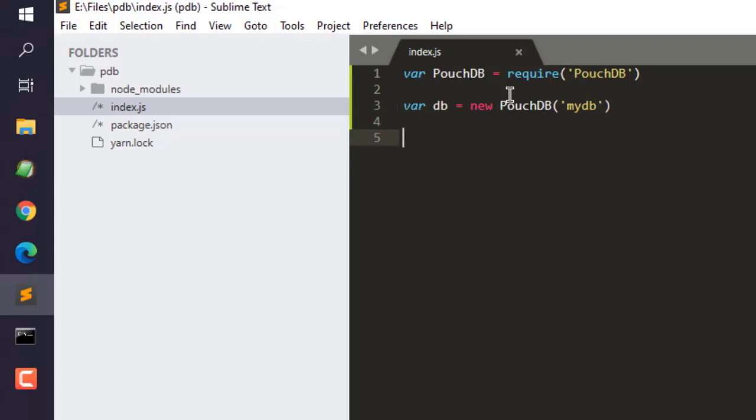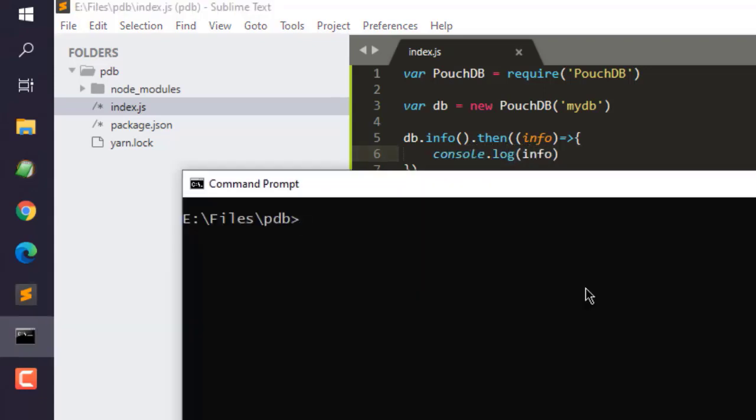Now how do we verify whether we created this or not? You can see a new directory created immediately after we execute this code, but we can also verify by typing in db.info, then using then, info. Okay, and here what we can do is simply use console.log.